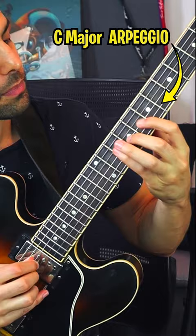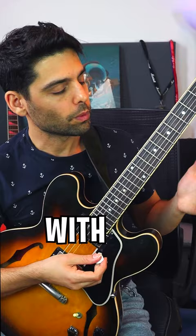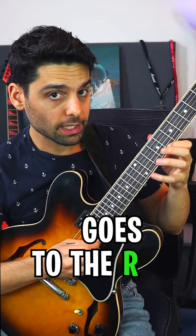So how do you start bopping a triad? The first step is to learn the arpeggio you're going to bop, and then you're going to add the chromatics. For this lesson, I'm going to land on strong beats with all of my chord tones, so I get one and two — that means root goes to the third. You can see these are the notes from our arpeggio.